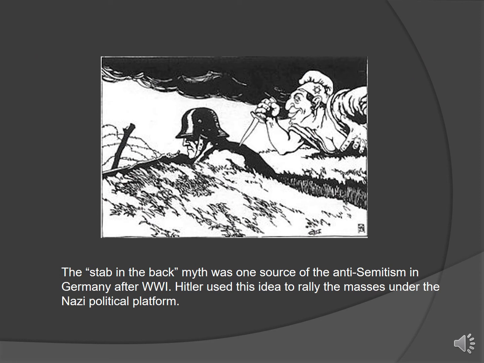Okay, so now we're going to turn to talking about some of the really darker aspects of the Nazi ideology, and this is specifically the idea that Jewish people were somehow enemies of the state. What you're seeing here is a cartoon, a Nazi cartoon, that shows a Jewish person who is stabbing a German soldier in the back. And this goes to a false theory called the stab in the back theory.